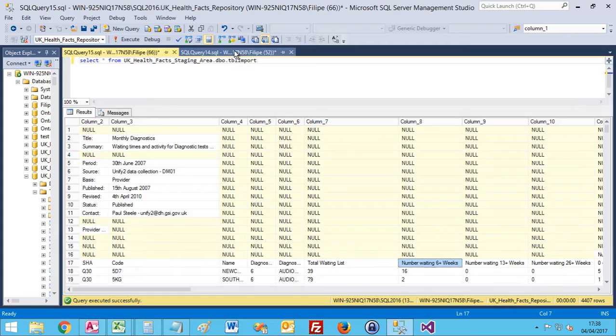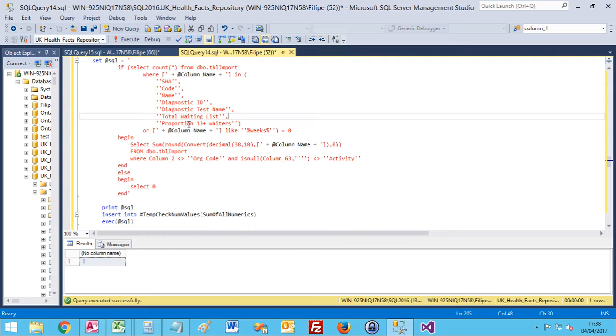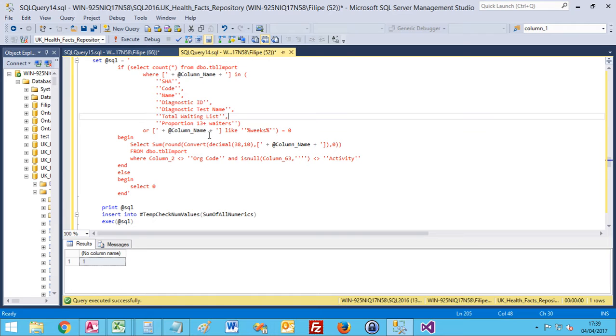Well, actually, we don't need them because I've got that catch-all weeks one there, so I'll just take them out. Portion of 13. Well, we're not even using it anymore. Waiters. We'll leave that in because it doesn't matter. If it doesn't exist, it won't make any difference.